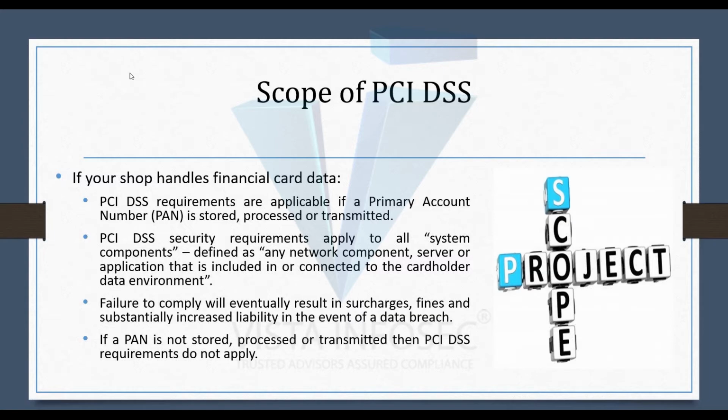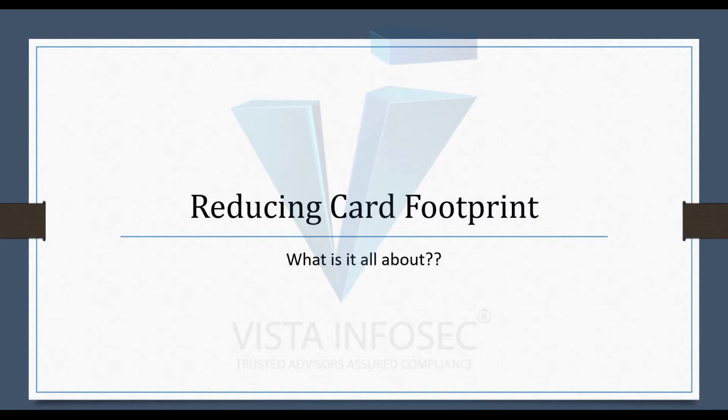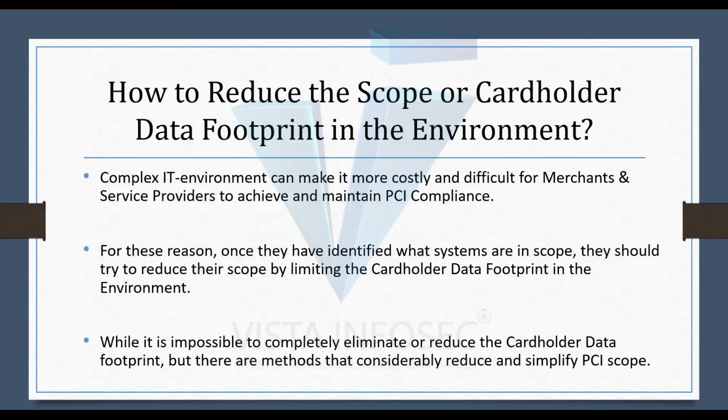So do keep posted on the different strategies for reducing your scope. And again, as I said, you can go to the YouTube channel. There are multiple videos on that. So reducing the scope of the cardholder data environment. Finally, we have initiated the process for that, or the slides for that.